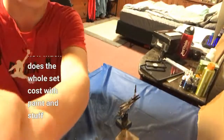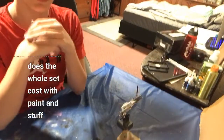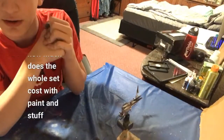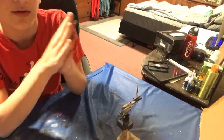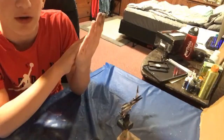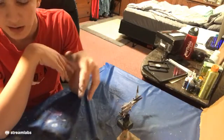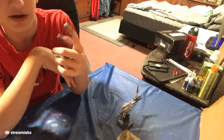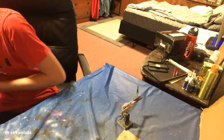All set. Cost with paint and stuff, I mean, I'm pretty into it right now, and I still need a lot. I don't even use airbrush paints. I use normal acrylic paints, which you get from Hobby Lobby, anywhere from 88 cents to $2. And that's why I mix a bunch of them up. I actually only have one airbrush paint, which is... I'll show you real quick. I'll compare them.